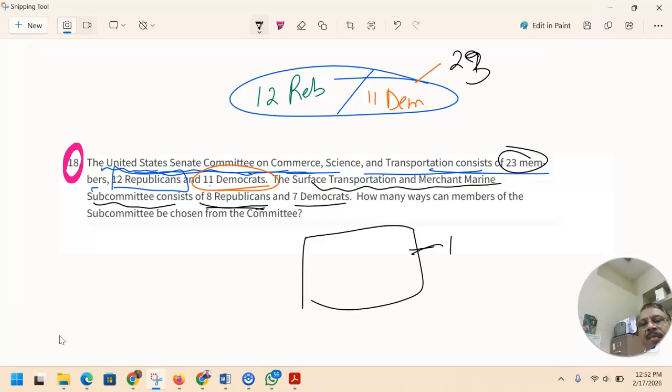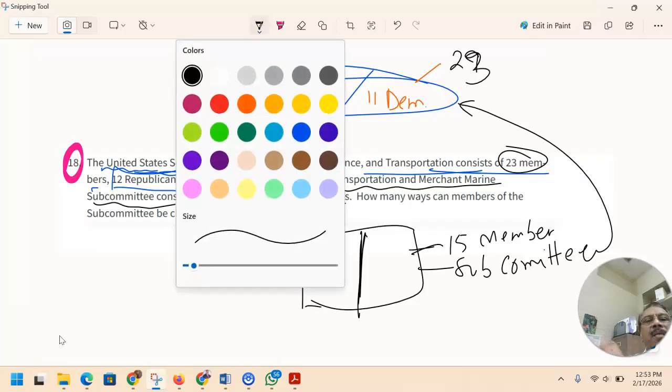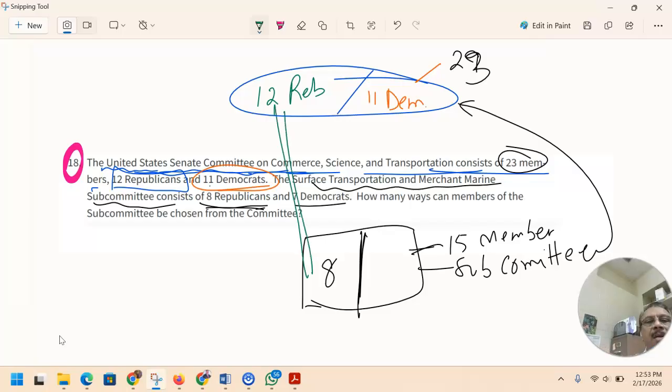That means 8 plus 7 is 15 members, so you need a 15-member subcommittee from this group. But there is also a restriction that the first 8 members have to come from the Republicans. 1, 2, 3, 4, 5, 6, 7, 8. So that means the first part: how many ways can you select 8 from the 12 Republicans?